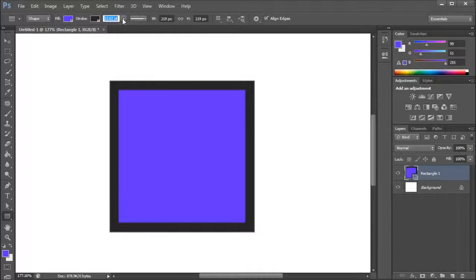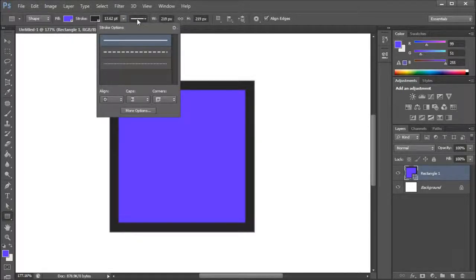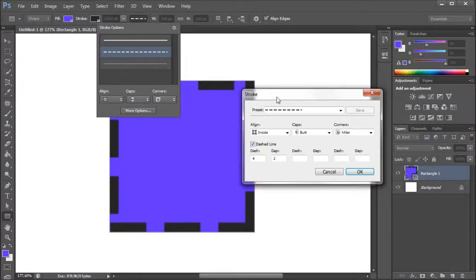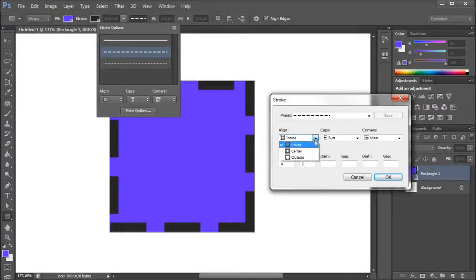Now, what the change comes with is this box right here. So we're just going to click on that, and these are the stroke options. Now you can select between dashed lines, dotted lines. You have some different cap options and corner options. Now, if you're new to this interface, this is very similar to Illustrator, so if you haven't used Illustrator or don't know what these options are, because they don't really label them here, I would recommend clicking on the More Options button, because it brings up this nice little box where it actually labels the elements that are in this interface.